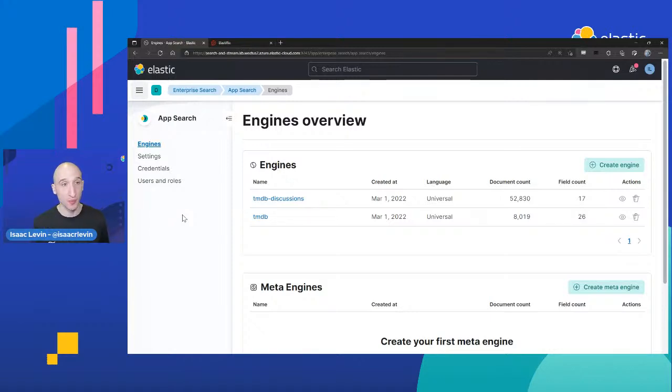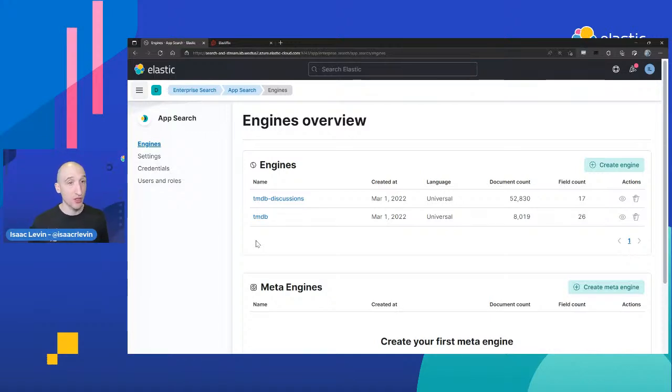That's where another pre-built tool that we have, called App Search, comes into play. App Search allows you to create a set of documents or a set of data that you can easily search over and tune to your heart's content. So I want to show you a couple of examples of how we do that. The first thing is that everything that you're seeing here is available through Elastic Cloud. All my stuff is deployed to Elastic Cloud, and this is the management experience that you have for that. When we talk about engines, which is how App Search treats different sets of data, you have the ability to customize and tune different engines based on different needs.